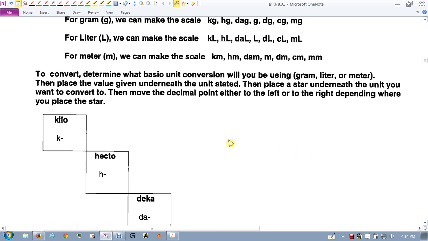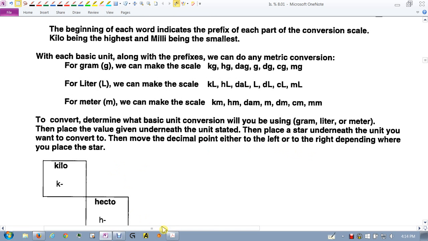Now, that's the basic metric units. But when we say kilo, hecto, we now need to be talking about what it is we're measuring, all right? Grams would be a measurement of what? Like a weight. So if you say kilogram, that's a weight. If you say kiloliter, you're talking about a measurement of volume. Not weight, but volume, the amount of space that's taken up. If you say kilometer, you're talking about a measurement of distance.